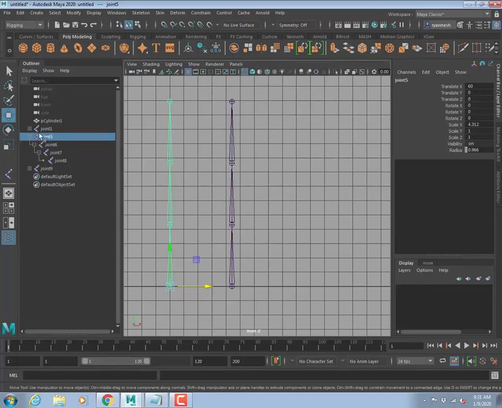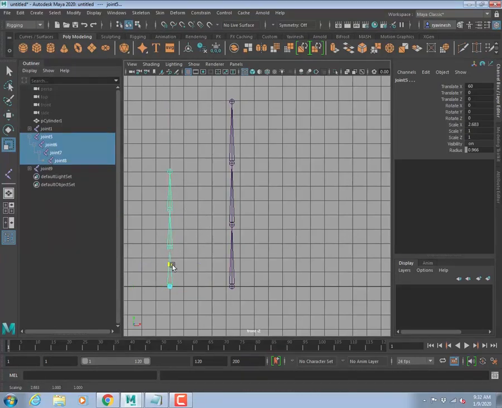You can see from your outliner, only joint 5 has been selected. If I click here, this is joint 7. If I click here, this is joint 5. How do I select all the joints? You control click in your outliner like this. It looks the same as previously, right? But here the highlight is on all the joints. Then only you scale.